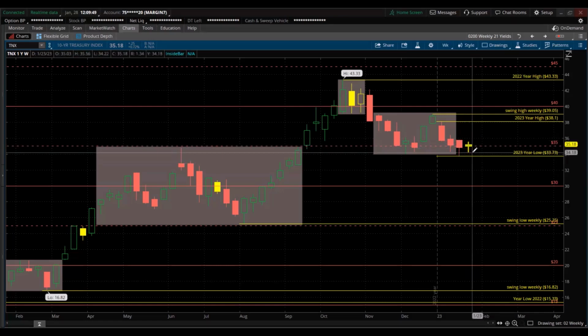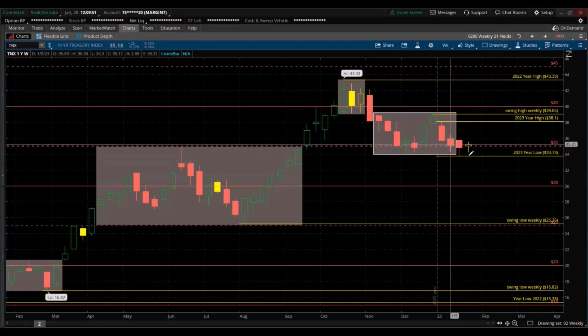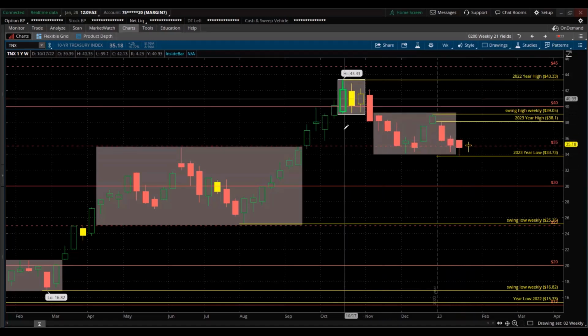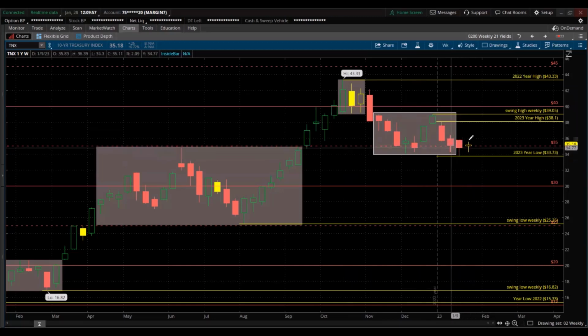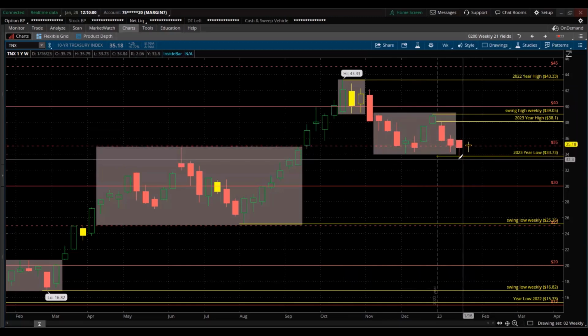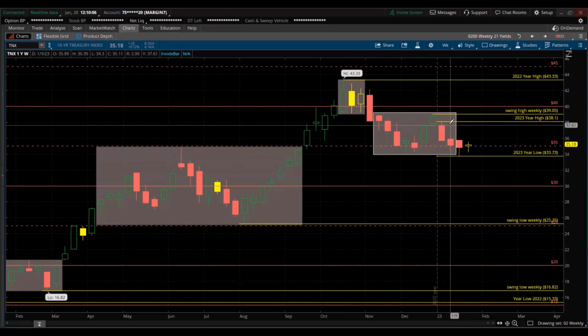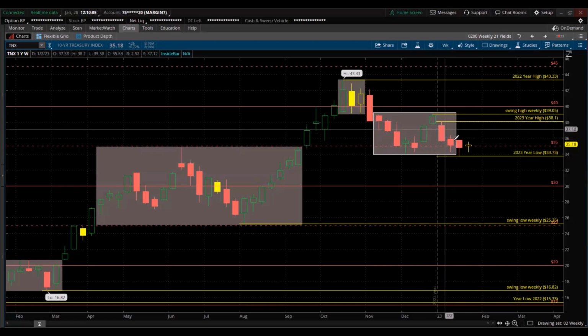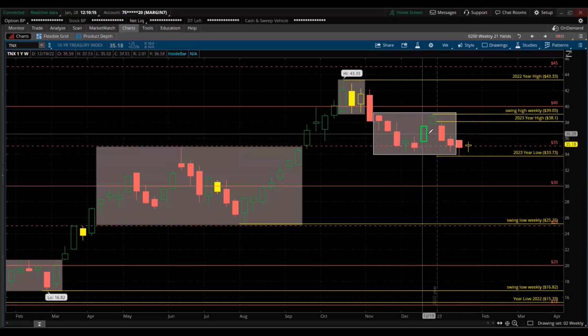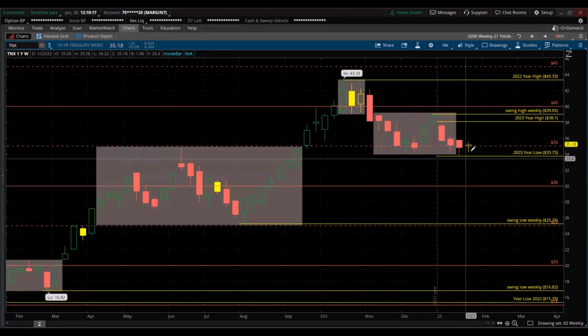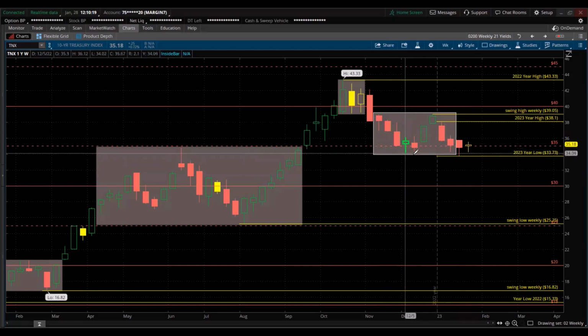So that means indecision. Small trading ranges. Look at these two, real tight, where these are bigger bodies, higher and lower trading ranges, real small the past few weeks. A lot of indecision about what's going on here. Here's the low of this year. Yep, two weeks ago was the low of the year. And here's the high of the year. So again, we're in a consolidation. All this is consolidation since last year. Yeah, up and down, but it's a consolidation. And right now, these lows here are retesting these.